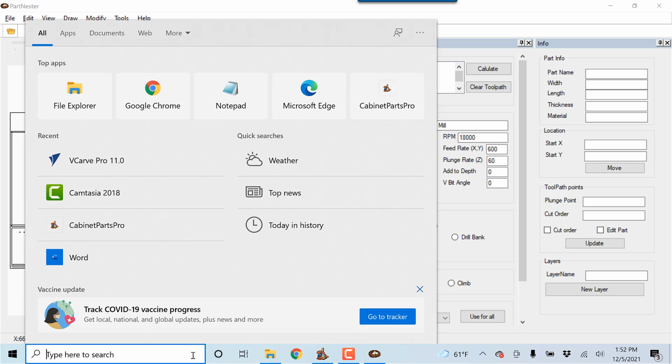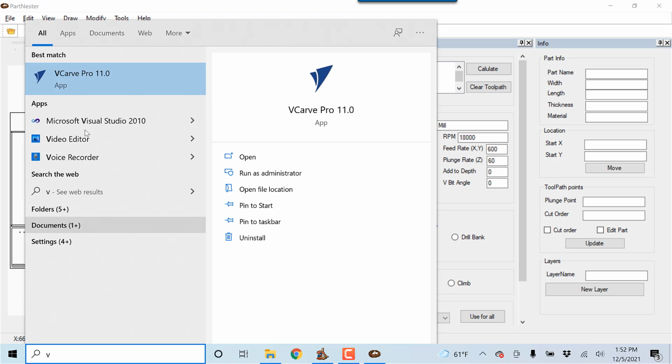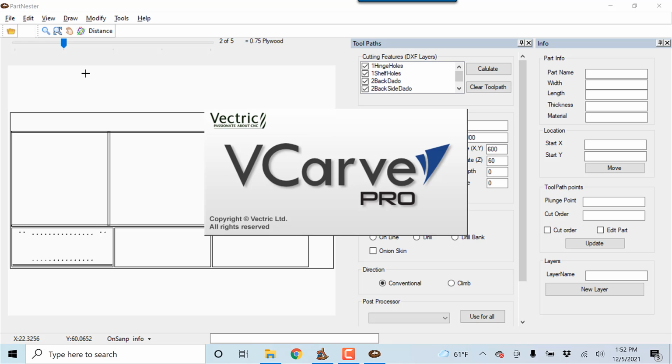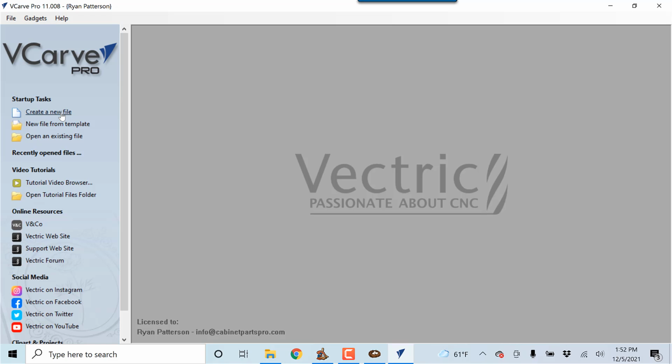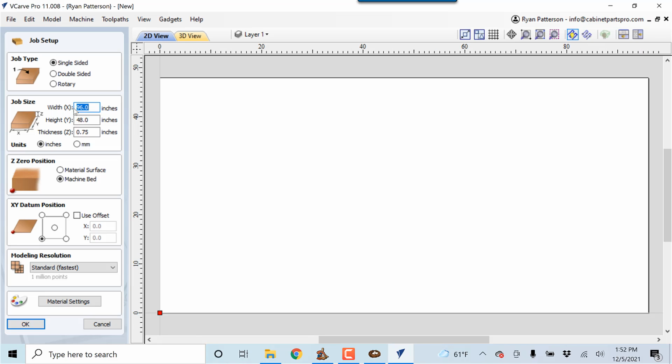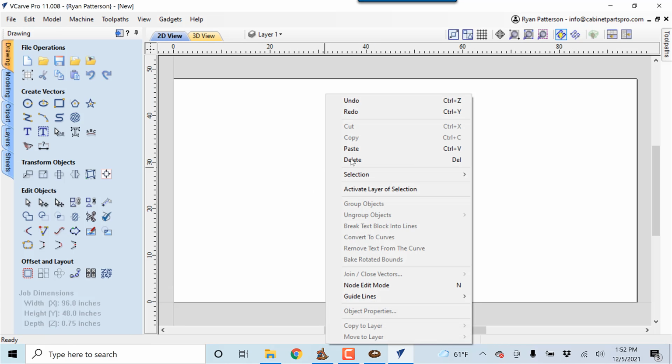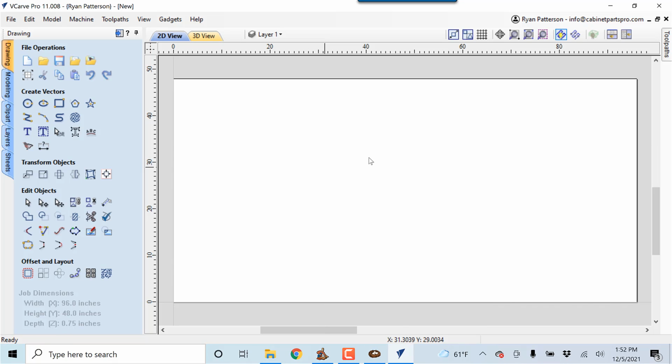Opening up Vcarve Pro. Creating a new job. Selecting OK. Right-clicking, then paste.